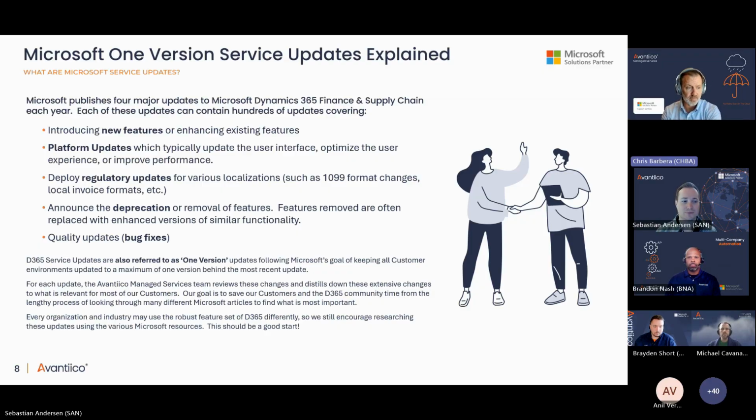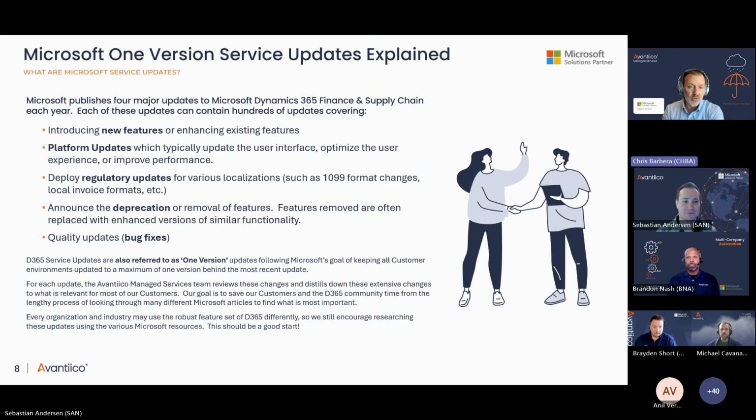And then, like every software, there are quality updates, which Microsoft uses as a fancy name for bug fixes. And there are other ways for security or bug fixes to get in between these updates called proactive quality updates. Not going to go into those today, but just know that Microsoft does have a mechanism if there is something that's very urgent to get in.